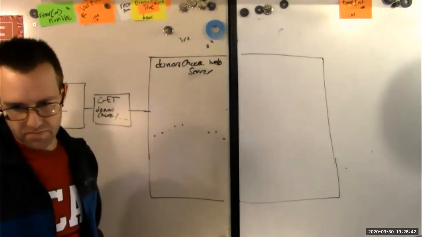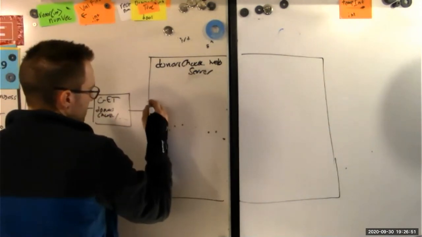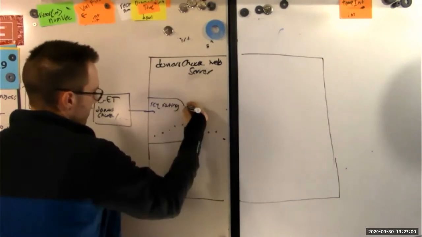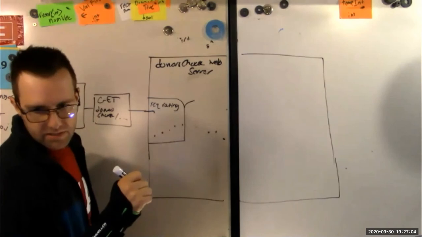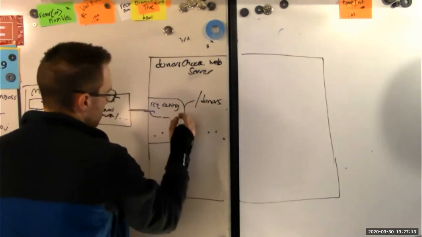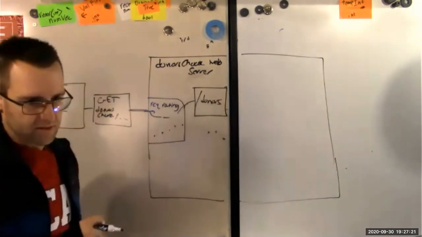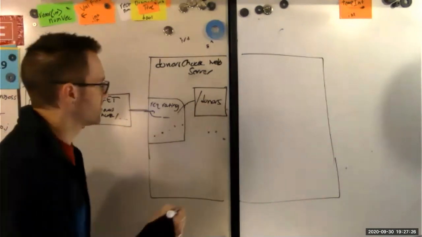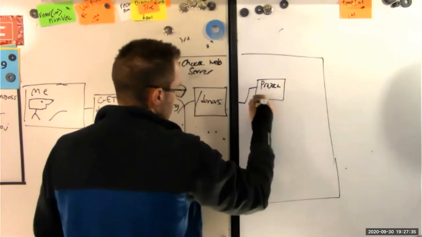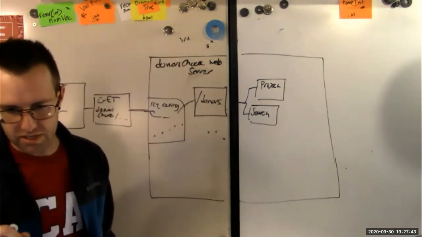So my URL went to donors/search.html. So we could imagine the request routing code inside of the server will have a pathway for any request made to /donors. And so once it makes it to donors, it'll pass off my request to that little part of code. And then donors will say, all right, this is meant for me, and it will split it off. And then at donors, it'll say, oh, this is a request to do a search. So maybe one pathway is that someone wants to look up a project, or maybe they want to do a search. And so this request is routed to the search.html.